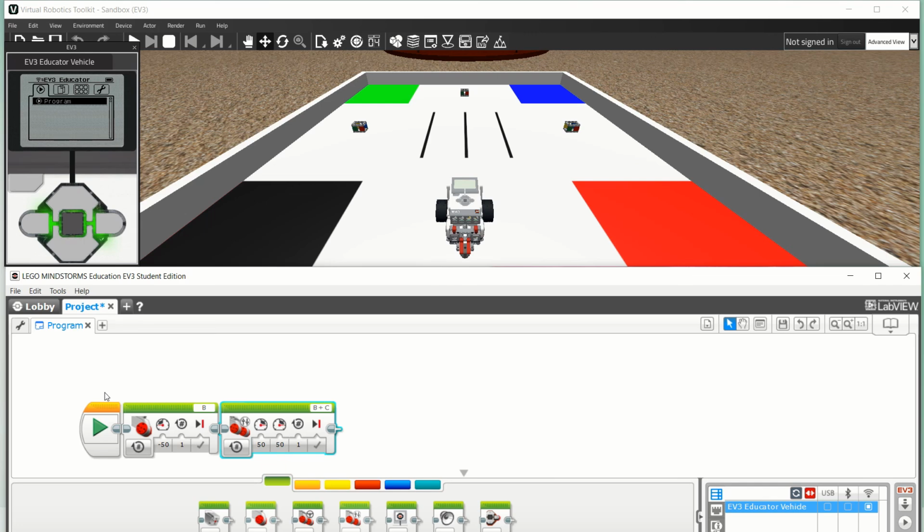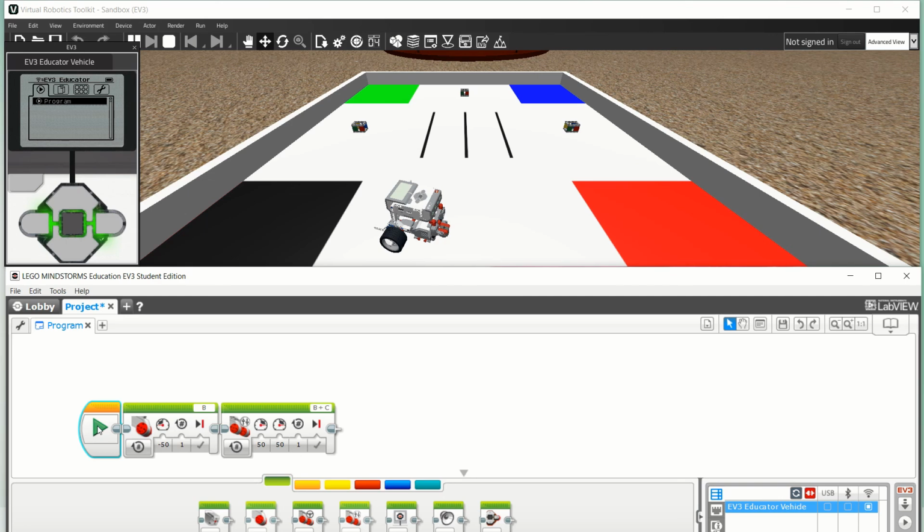Now we can see that the robot has turned left and moved in front, but not enough distance.